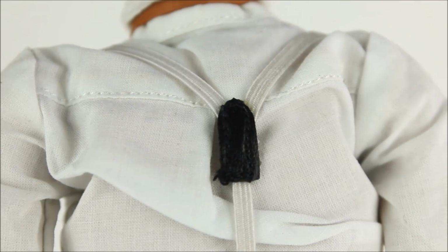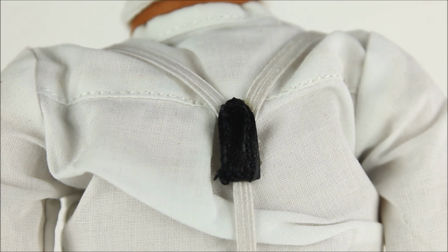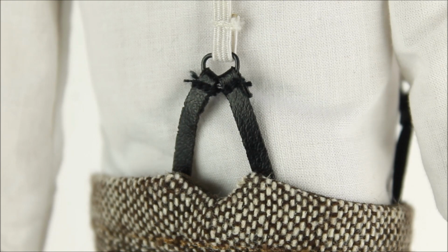These are really neat, and it's a shame that braces like this didn't come with the Big Chief 13th Doctor, because for those of you that have watched my review of that product, you will know those braces were basically doomed to fail. They weren't holding anything in place. I originally needed to glue them back together, but thankfully the braces on this figure are much better. It's just a shame that we didn't get to see them with 13, perhaps having just this white material, but instead with that yellowy coloured finish, it would have looked alright.